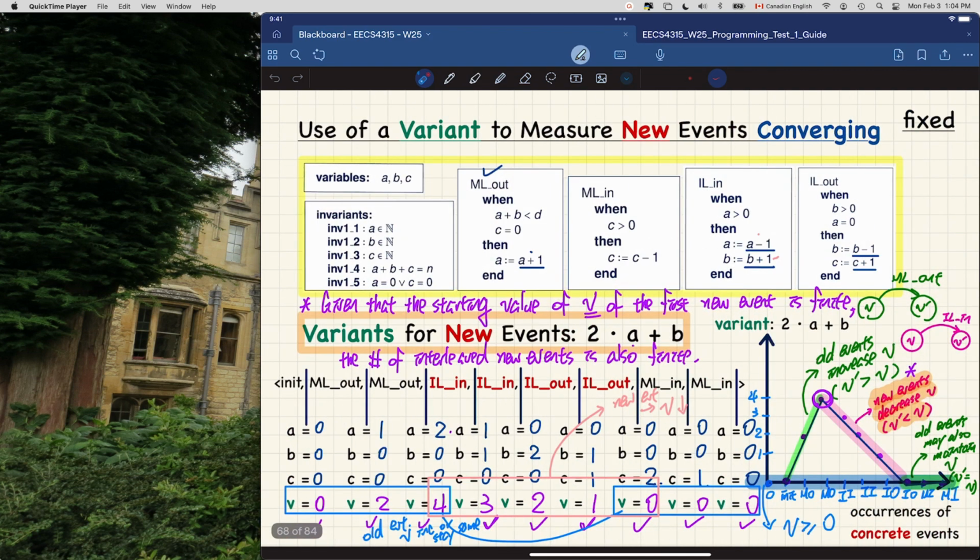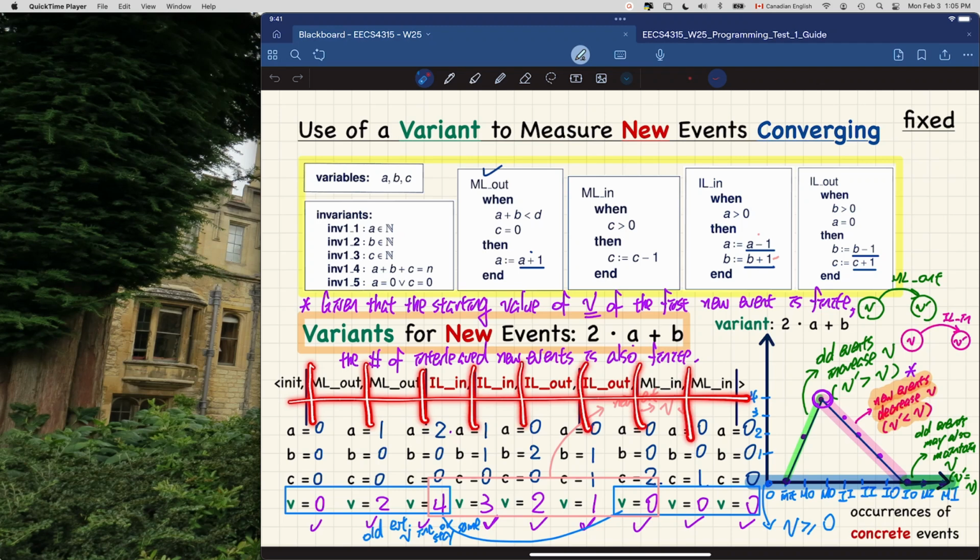And this page over here is about, once you fix your variant for this course, you will not be required to come up with the appropriate variant. Instead, you will just be given some variant expression. Let's say for this one here, it's 2 times A plus B, right? We'll simply try some event trace over here and see what the post states are in every intermediate stage.